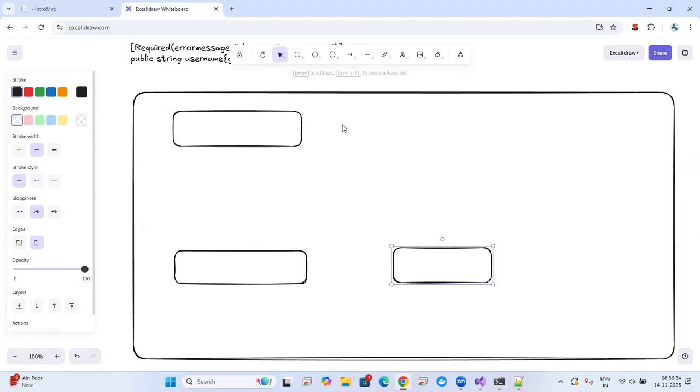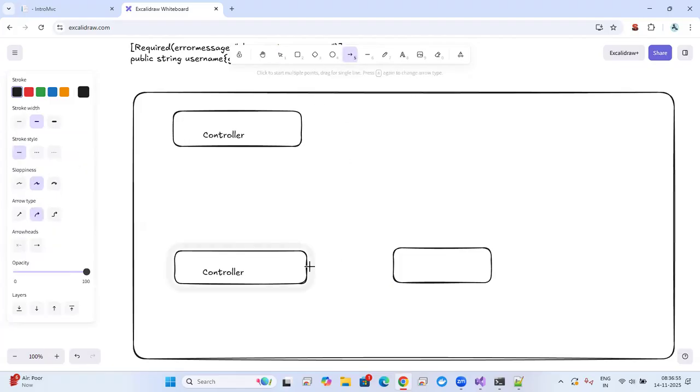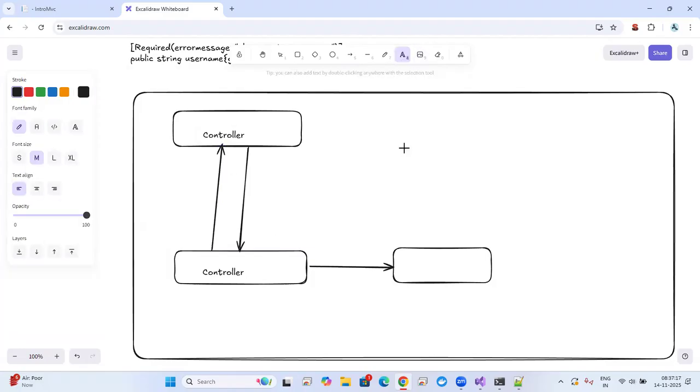You can write here controller, controller, and view: from controller to controller, and from this controller to this view.